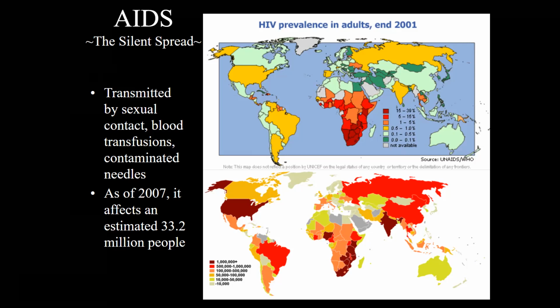So for a while, HIV was a big deal for people in the drug community because they would share the needles they were using to inject themselves with the drugs. And if one person had HIV and some of their blood got on that needle, and then the next person injected that needle into their arm, that is direct contact between blood fluids. But again, respiratory fluids like coughing and sneezing or spitting do not contain HIV virus particles. Those cannot spread HIV. It has to be through that direct transmission of bodily fluids.